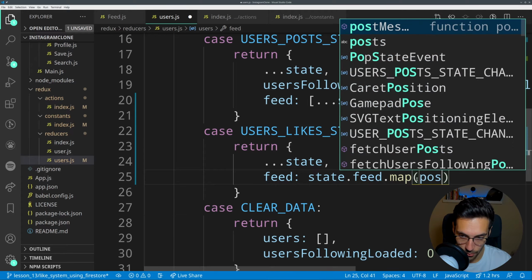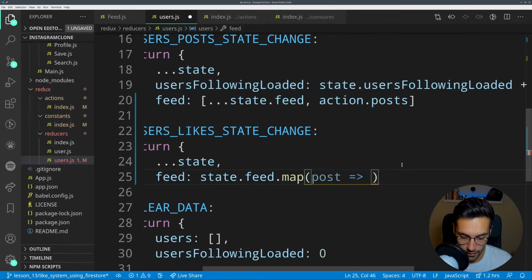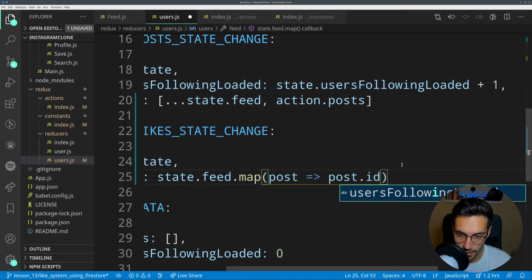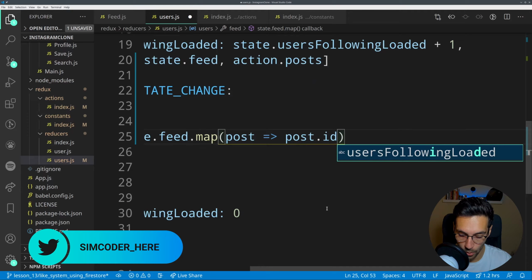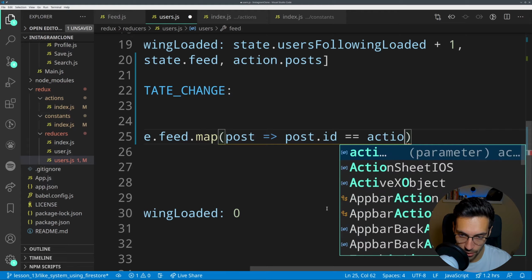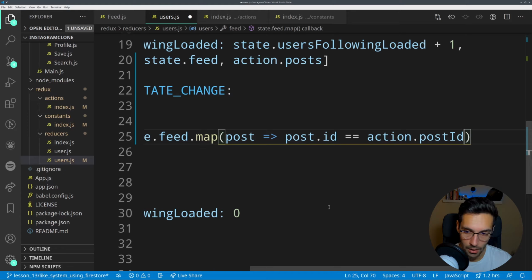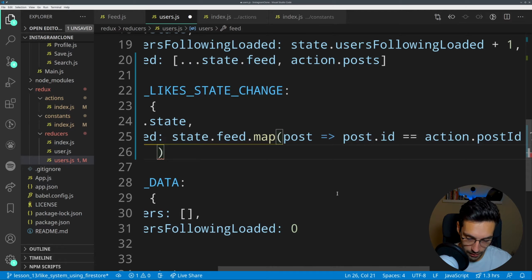So for that, we are going to say post. Then this corresponds to the post.id. And we want to find a post.id that is equal to action.postID. Okay? And if that post is found, then we are going to make the changes to it.